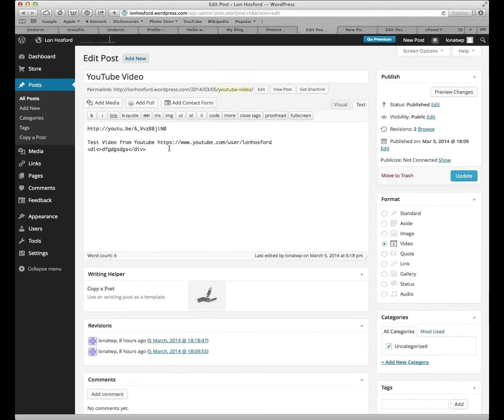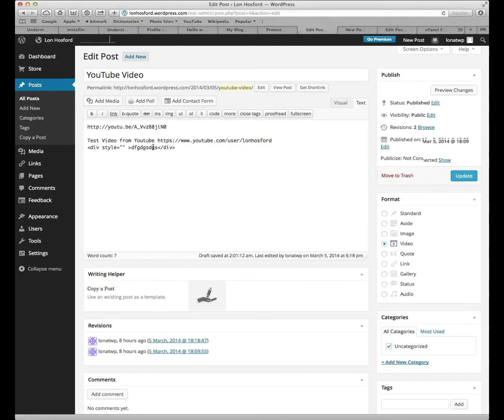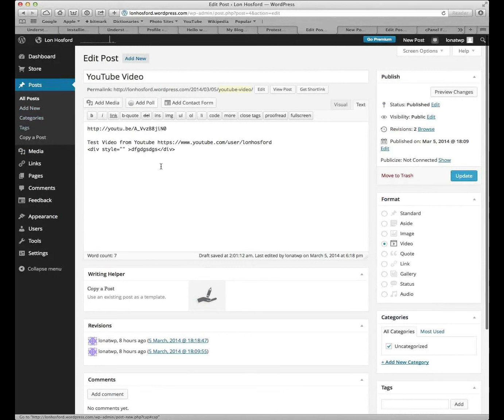So that's the advantage of having some HTML. If you wanted a special styling that's not built into the theme, you can add your style tag right here. In our class, we never used the style attribute, but you could put your CSS right there. You don't have to go and edit the actual theme CSS to create a class selector unless you're going to use that over and over again.